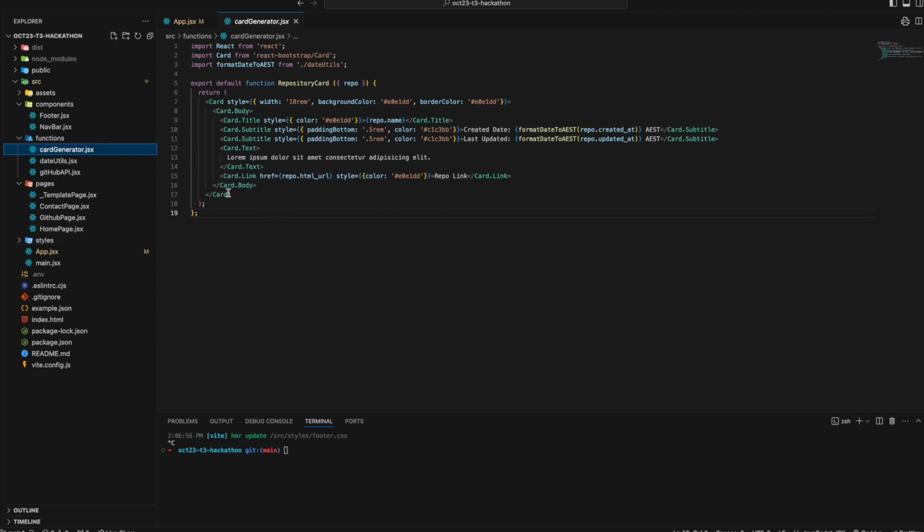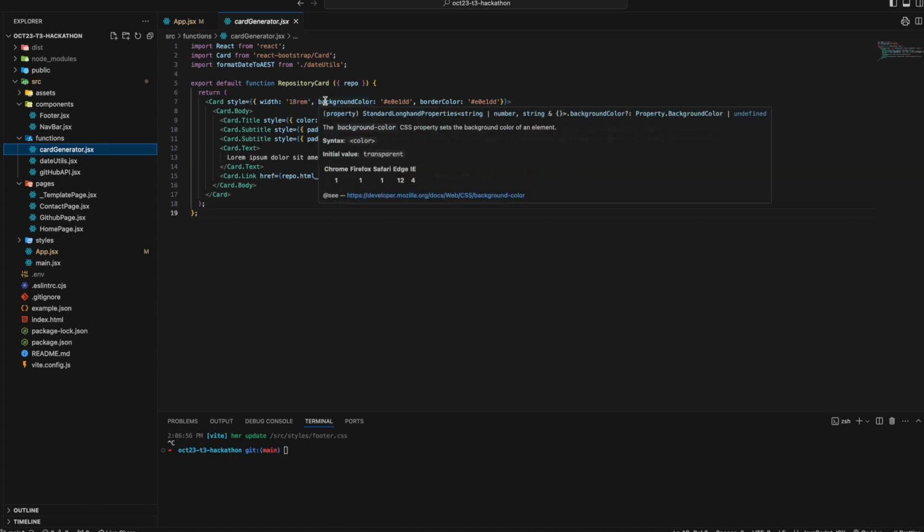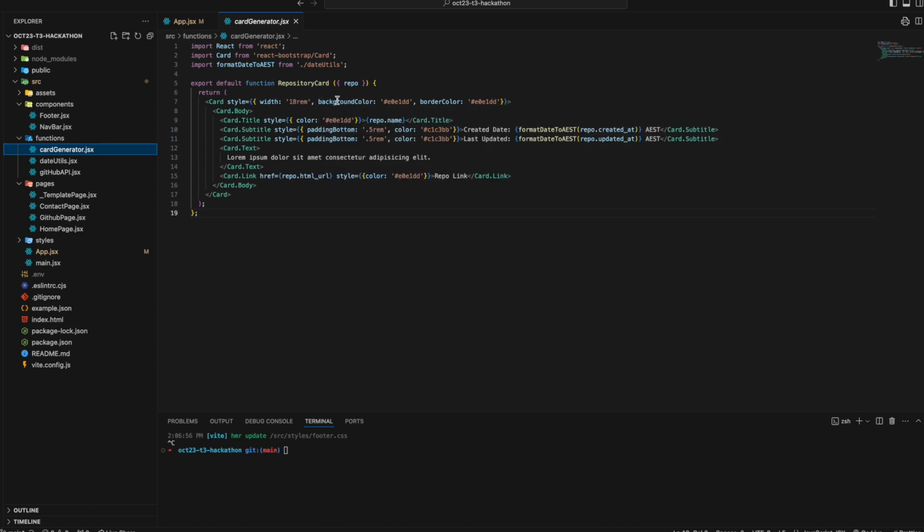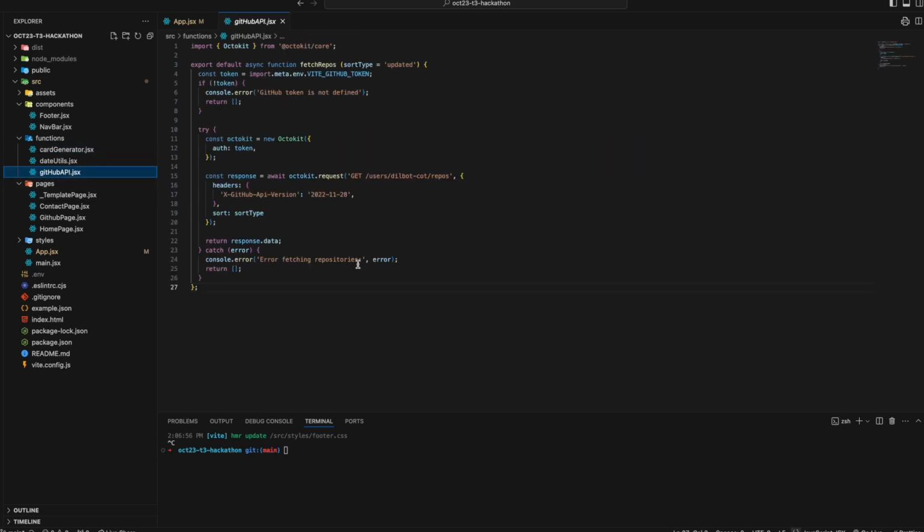We're using the React Bootstrap card again. We can put some functions in here. So we've added these inline styling options because we wanted them to display with the same color scheme as the rest of the website. So our card title here comes from our repo.name. Probably should have mentioned that. So we're bringing through the repo here from the information from the GitHub API.